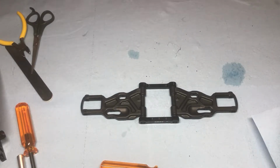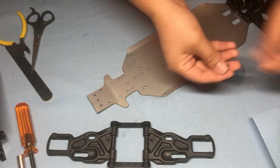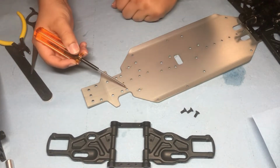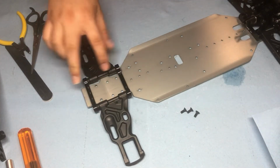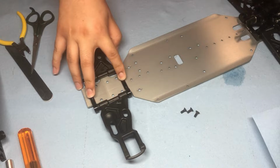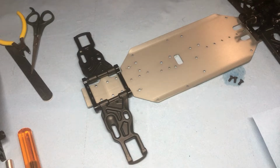So to install it onto the chassis, we're going to need the chassis itself, and we're going to need 3 M4x10 flathead screws, and it's going to install in these holes here. So this front one and these 2 rear ones. So with the downstop screws, when you push down, you'll see that the control arms will actually kick up. So we're going to add some Loctite onto these screws since they are going into metal.